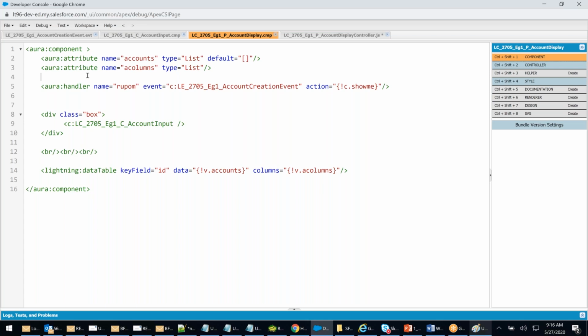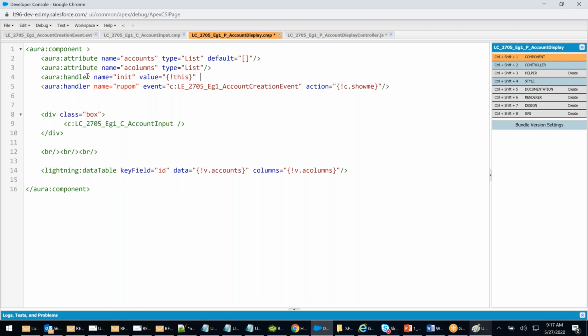Onload event. How do you capture the onload event? Aura handler. What is the name? Init, initialization. Value should be this. No change.